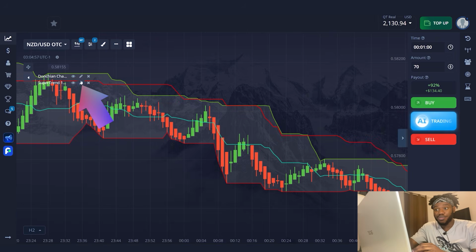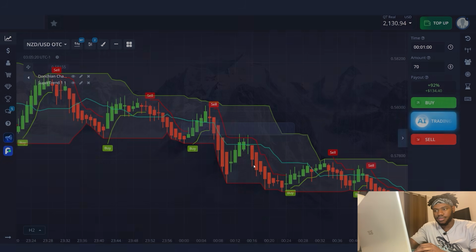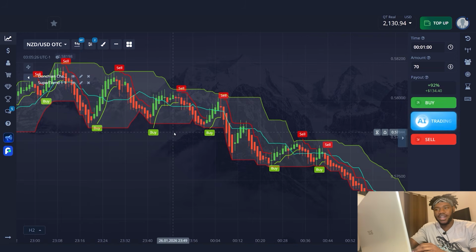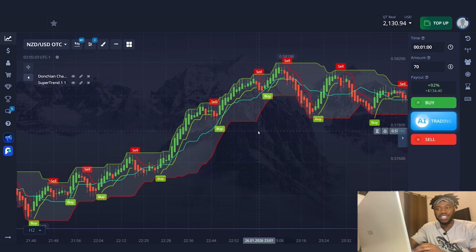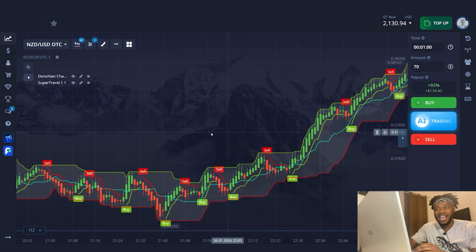Next, go to the Super Trend settings. I will reduce the ATR period parameter to 1 and the multiplier will also be 1. I will leave everything as standard in the indicator style settings. There is no need to change anything. Now everything is ready to work. Now I will start the session, open trades, and show you how to work with the strategy correctly. Watch the video to the end and you won't have any questions.